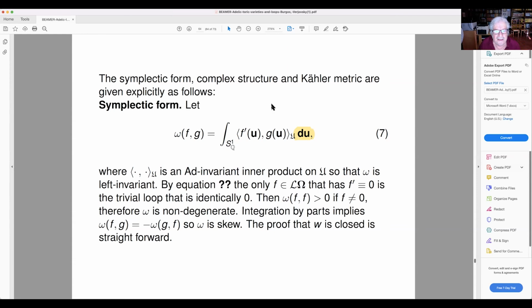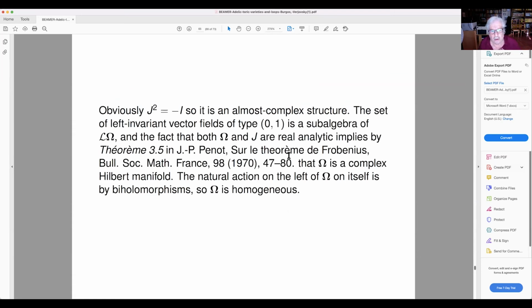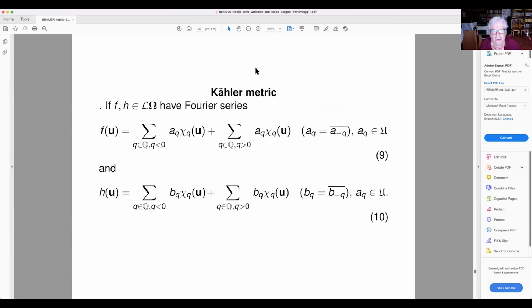And therefore I have this symplectic form. I have this complex structure in terms of coordinates. Here you have that J squared is the identity, you can check. So I span in Fourier series the solenoidal loops, and I write as before the symplectic structure, the complex structure. The complex structure is indeed integrable. There's a theorem, complicated, by Penon. And so it's an integrable complex structure. And the Kähler metric is the usual relation between J and the symplectic form, and this is the explicit Kähler metric.